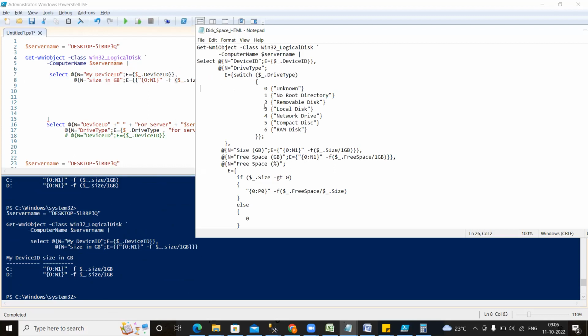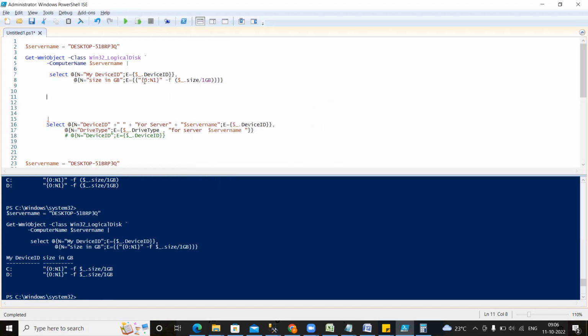I think I have to put this here and remove this. Then only it will display.